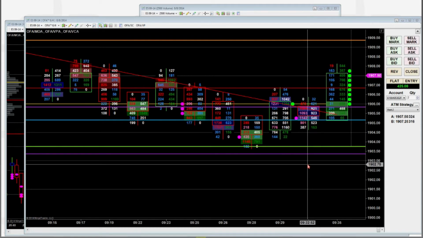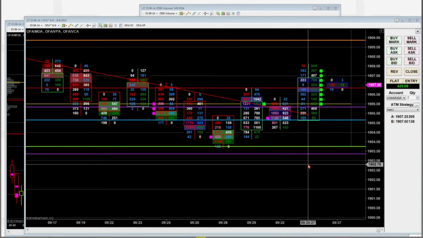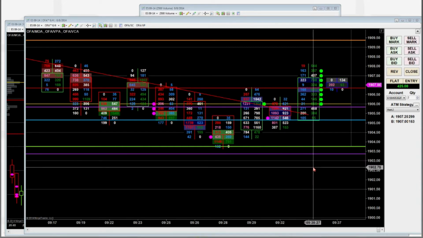So price is going up, but what's happening at the bid? What's happening at the bid in that last bar? I know you know. It's right there in front of you. What's happening at the bid on that last bar? Sellers, right? No sellers. It looked like they stepped away.